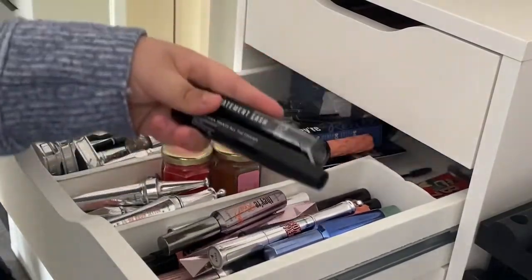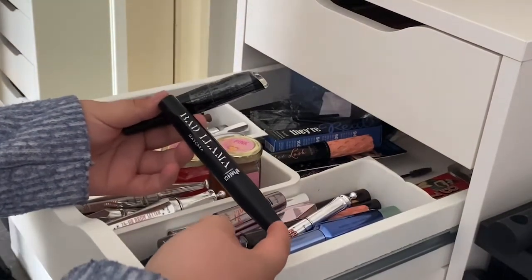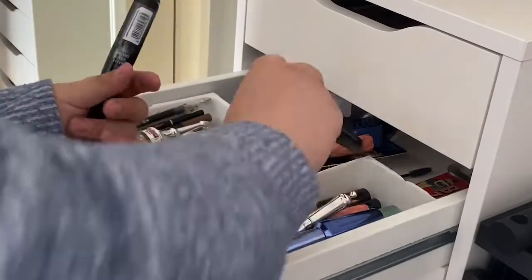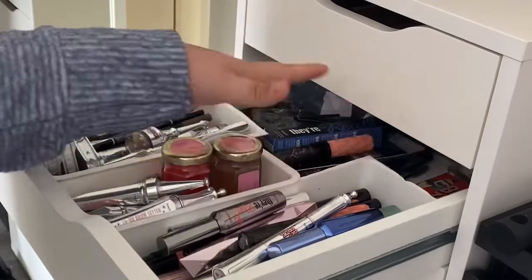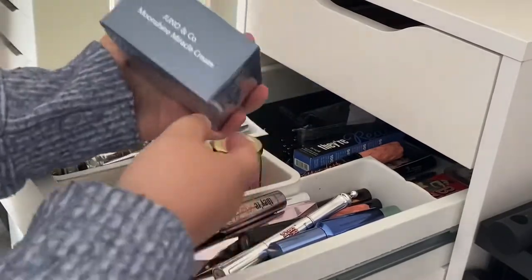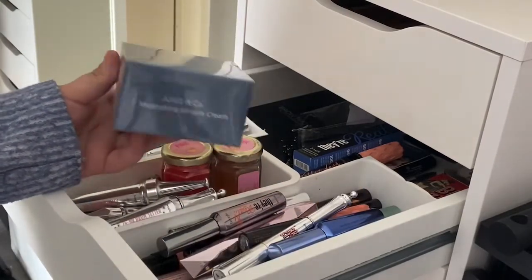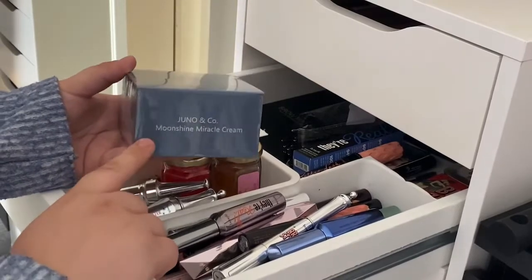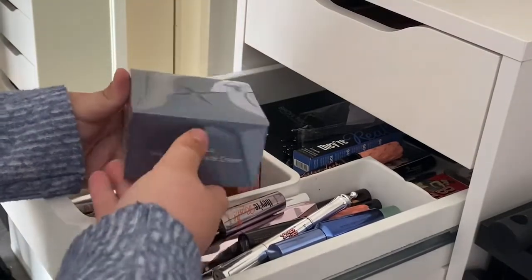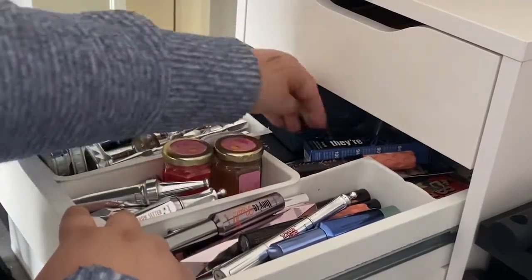I've got spare Browings, a spare They're Real, spare overlash. I've got two new mascaras - the Be Perfect Bad Llama mascara from their recent deal where you got the eye primer and Stacey Marie XL palette for £30. I also got an MUA mascara. I've got extra Browings and brow powder at the back, and a spare Juno & Co Moonshine Miracle Cream still sealed - I got them from the US website when they had buy one get one free and used a US locker.